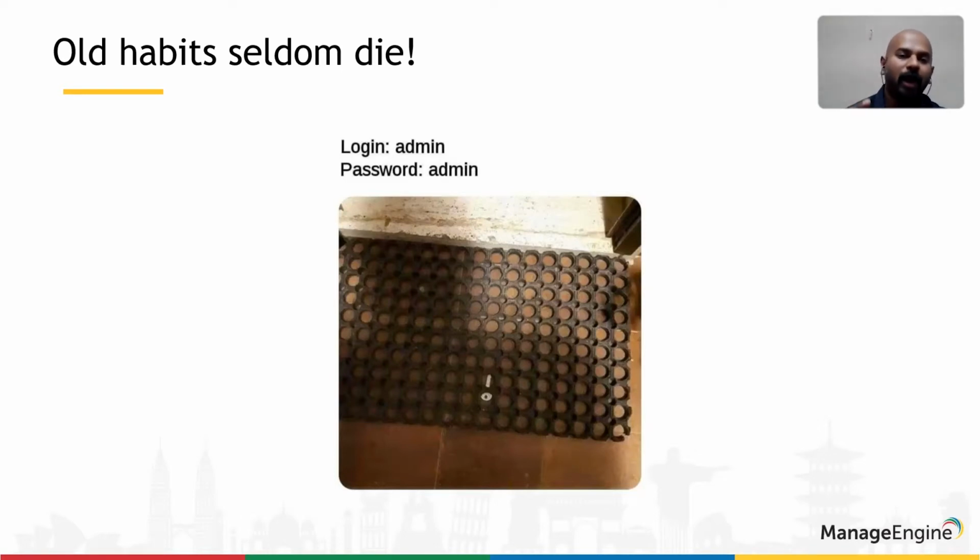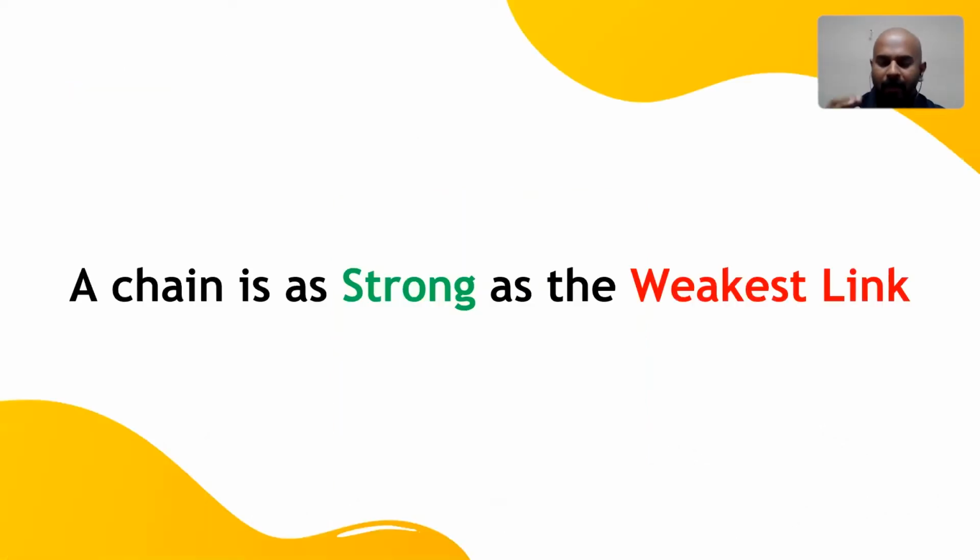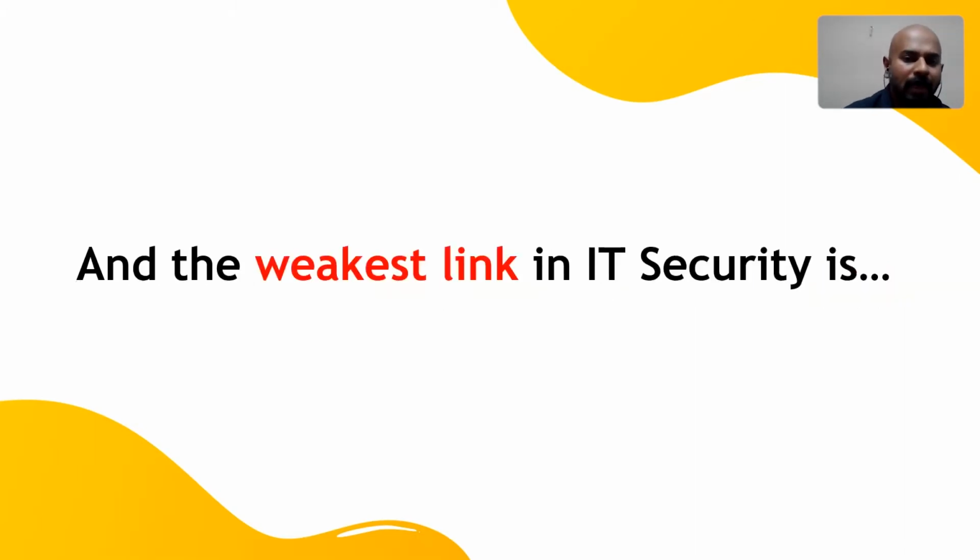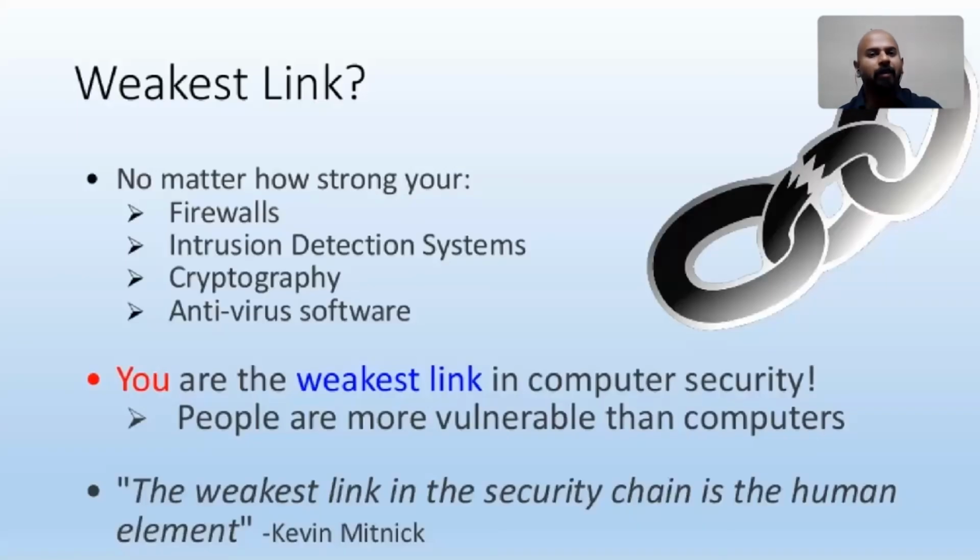So as long as you have passwords in your organization, you'll have to ensure that the passwords are secure. Of course, you have MFA and all that, but password strength is another layer of security. Why miss that? Now, when you talk about passwords and password strength, one statement often comes to my mind: a chain is as strong as its weakest link. And talking about the weakest link in IT security, you know who the weakest link in IT security is, right? It's you and me.